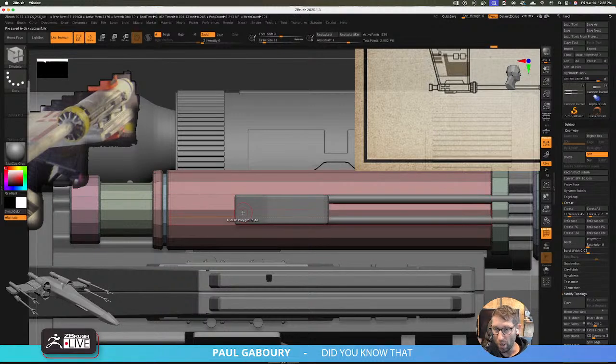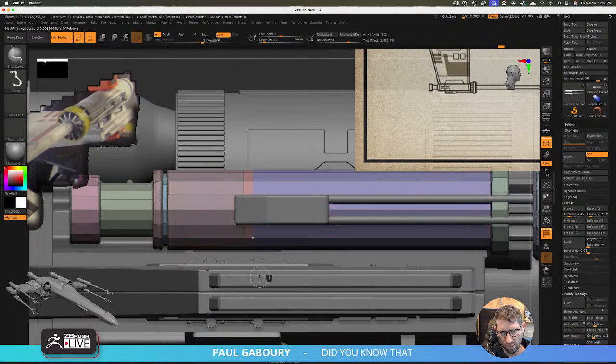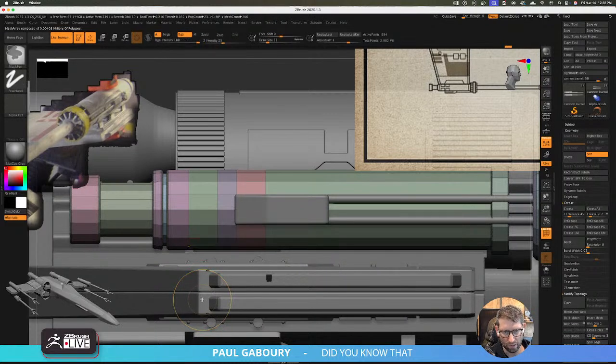Then I'm going to say right here, I do want a new polygroup for sure. Definitely want a new polygroup. Okay, so then I'm going to go right here and let's turn on B radius. And I'm going to say, we need to go a lot bigger. Yeah, that's pretty good right there. And then, oh no, I think I want to go bigger. Yeah, I get this a little bit closer. Yeah, that's what I'm looking for.